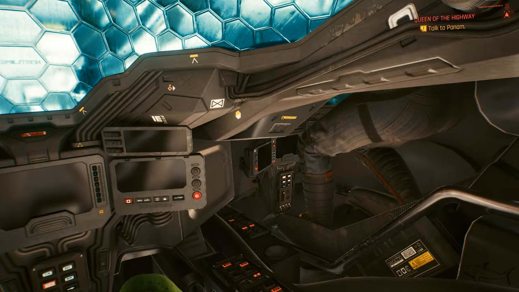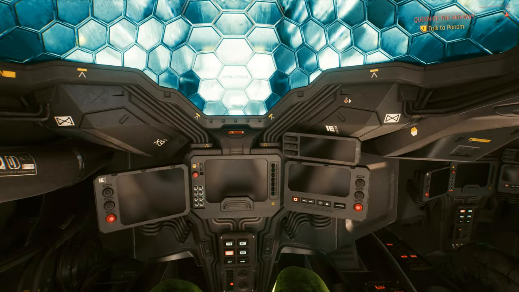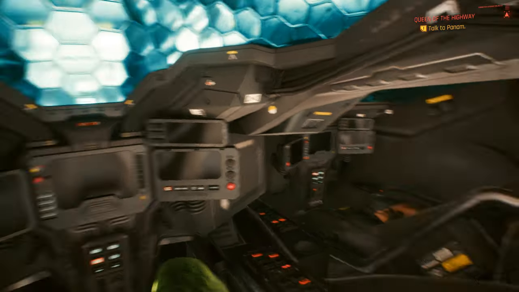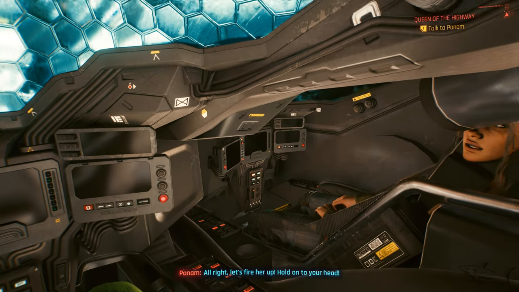So this is the interior. We have Pan Am, my girl, right over here. And to be honest, I don't know if I can drive it or not, but we're gonna check it out. All right, let's fire her up.